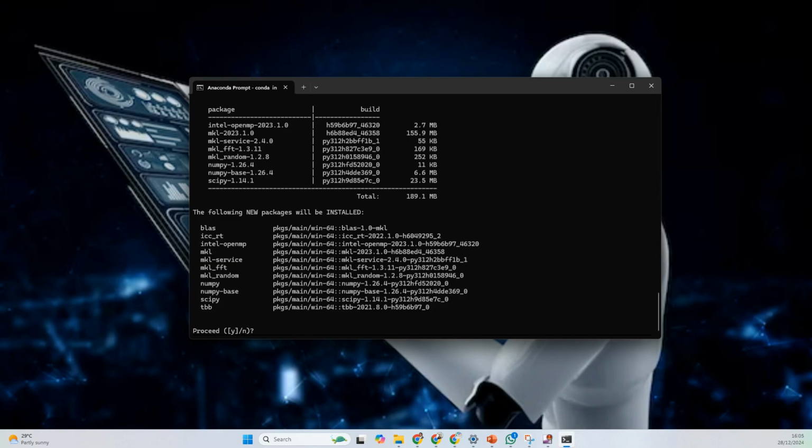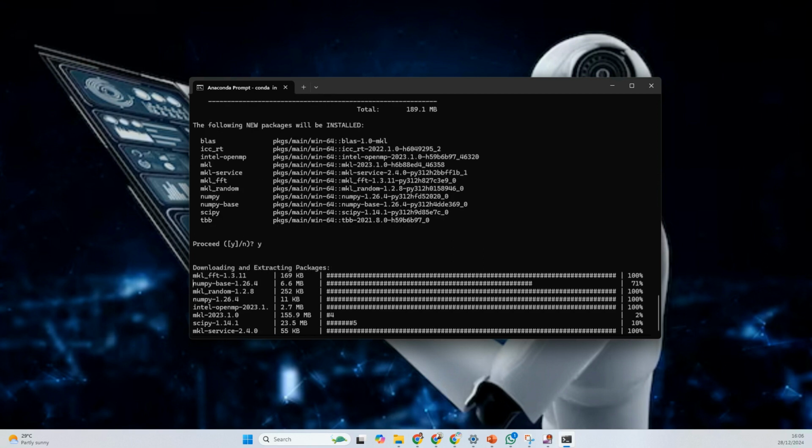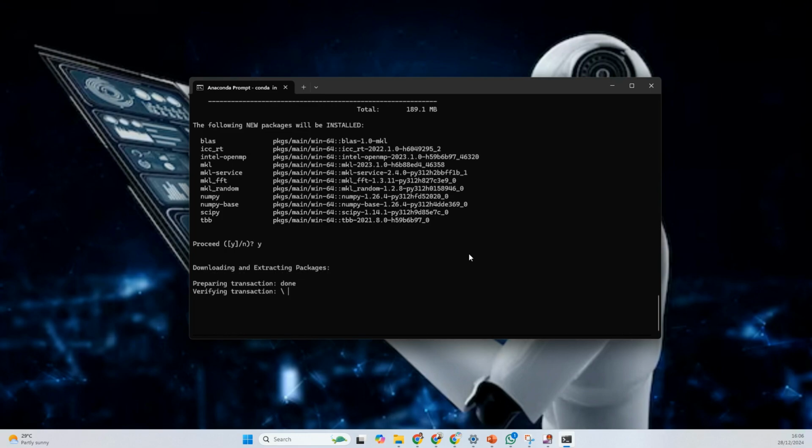Then it gathers all the dependency files that are going to be installed while we install the scientific Python package. And so we have to agree to that by proceeding with Y for yes, and then it starts downloading the package. So make sure that while you're doing this, you have a stable internet connection, and depending on how fast your internet is, it might take some time. So we wait for it. As soon as the installation is done, it will let us know that it has installed the packages.